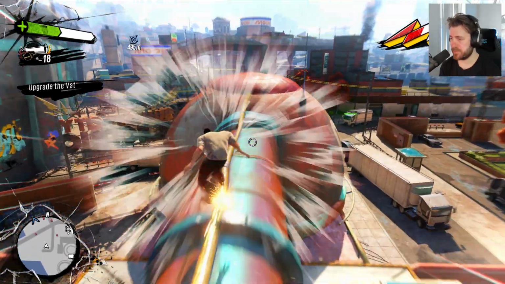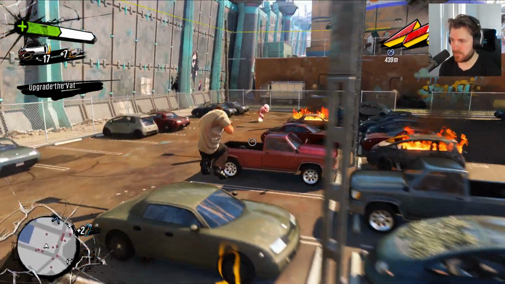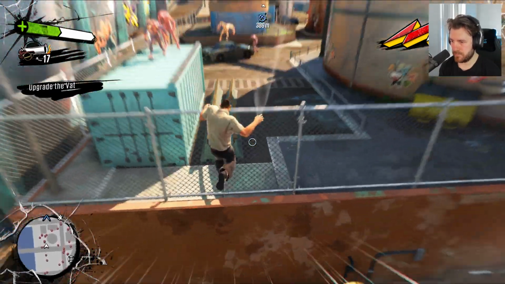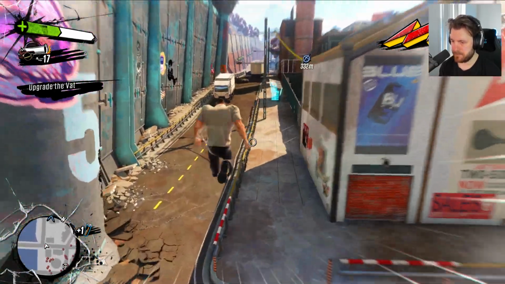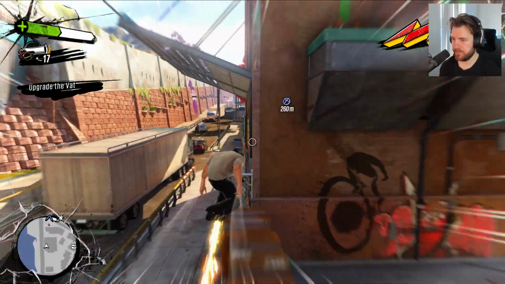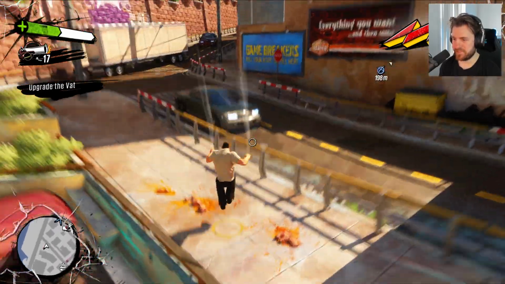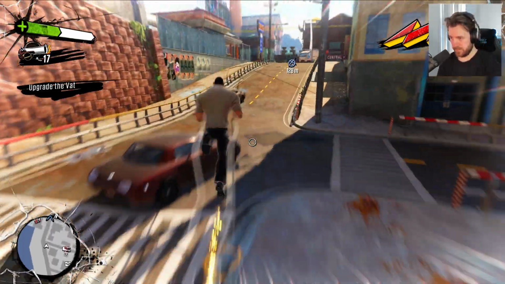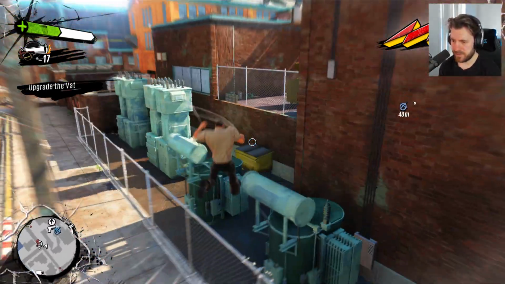I do remember this being a big map as well. It's pretty nice. Oh God. I wanna get onto this. There we go. Oh, yep. I don't know. I'm just pressing a mixture of A and X together. Okay, now back to Floyd. Yes, that's what I'm doing. Back to Floyd.